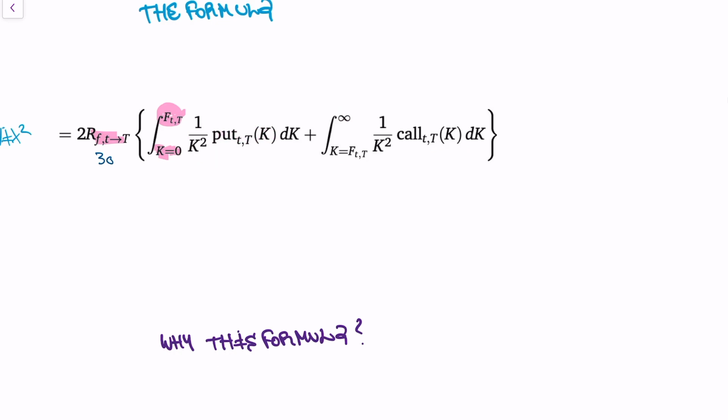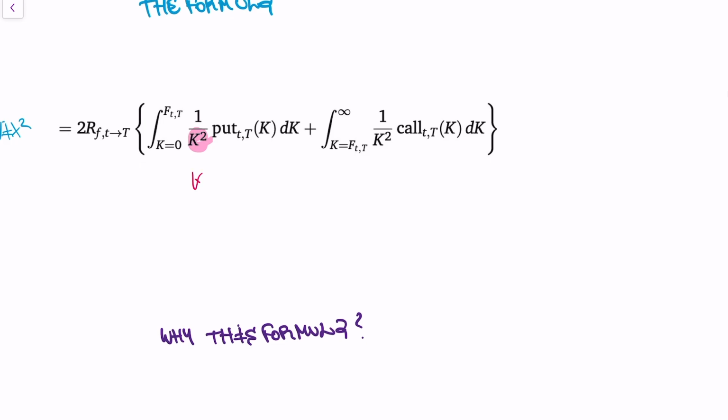So let's think about this 1 divided by the strike price squared weighting factor. When is this large? Well, this is large if K is small. Then 1 divided by K squared will be large. So what does that mean? This index will be large if especially the prices for deep out of the money puts are large. So it's very sensitive to movements in puts with low strike prices.